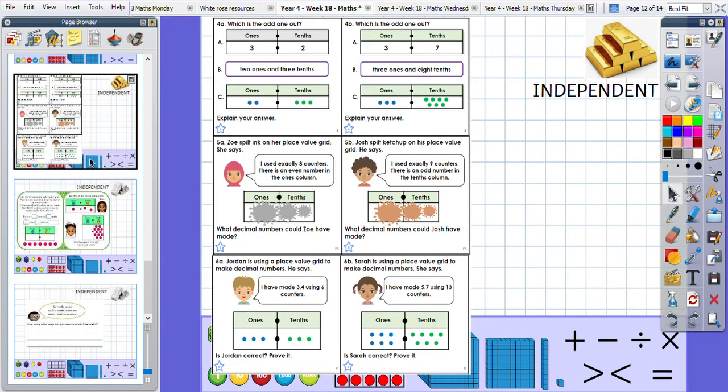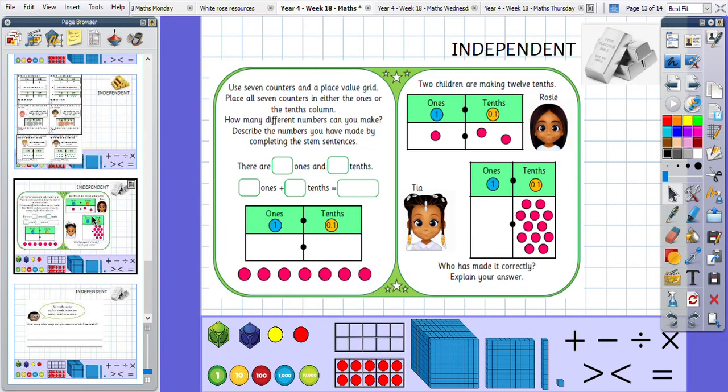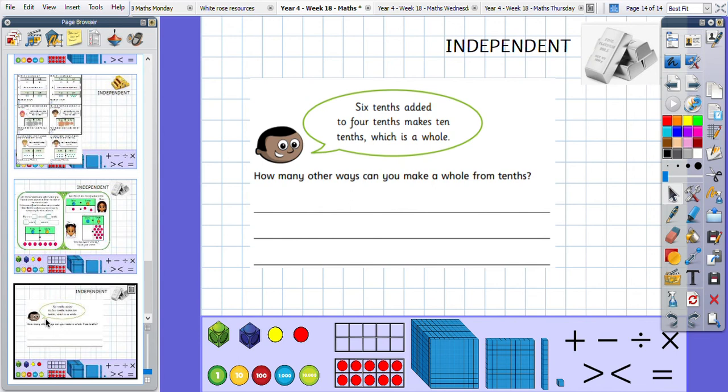So if you are moving on to gold, then your questions can be found on the website, or they are here for you to have a little look at. And finally, if you do complete gold, you have some independent platinum questions to be getting on with. So thinking about different possibilities for your answers, and then an explanation question as well.